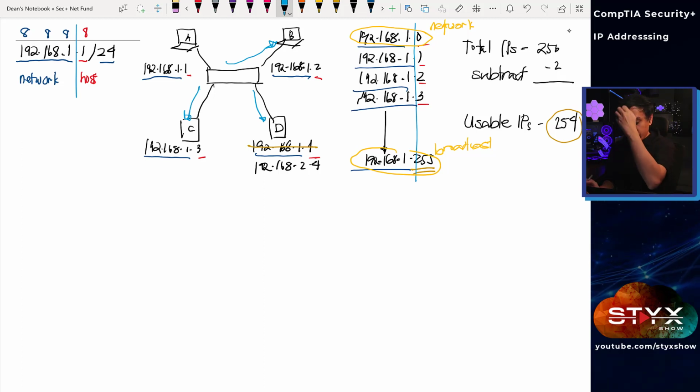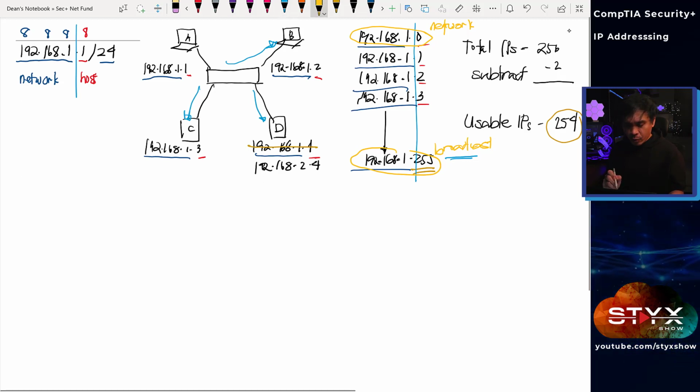The broadcast, once triggered, will use this broadcast IP address. So in short, the broadcast process will not work without this special IP address, 192.168.1.255. Again, it requires the broadcast IP address.